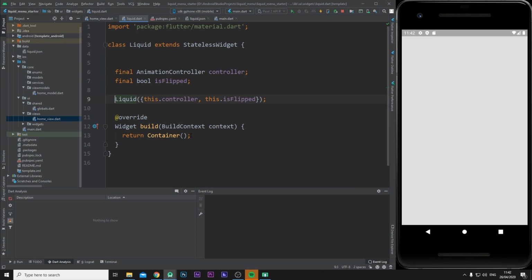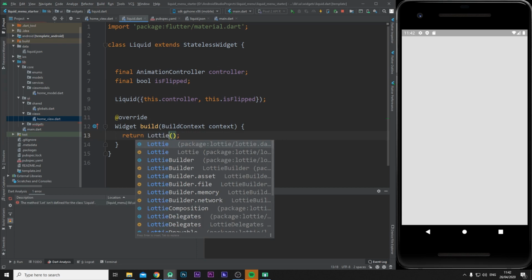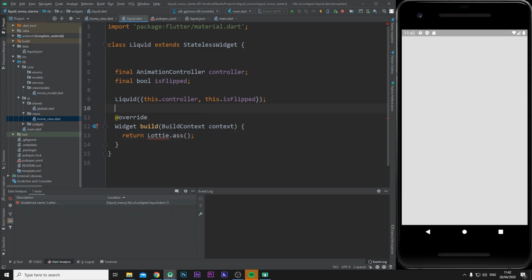Now let's actually display our liquid animation, so we can quickly get an understanding about how this is actually working. So let's remove this container, and we can say, okay, Lottie dot, and again, press Alt Enter and make use of our package.